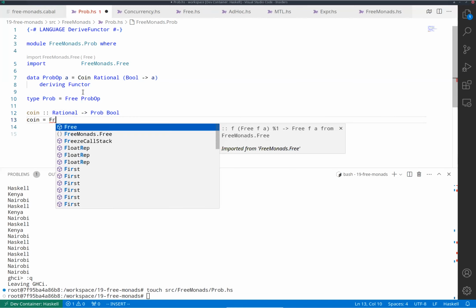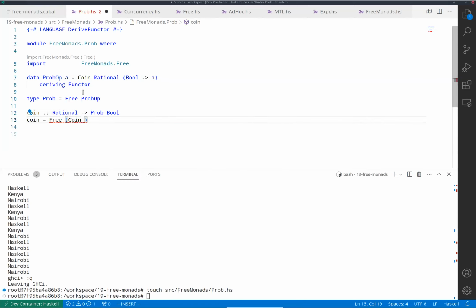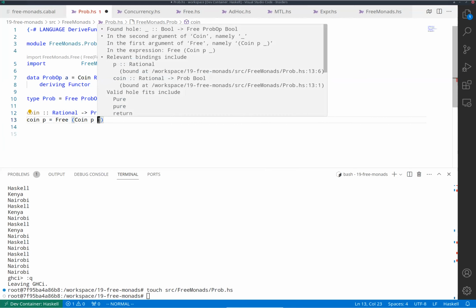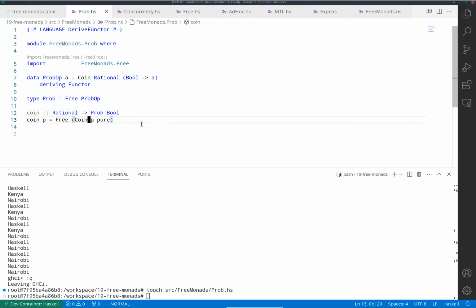And okay, so it's the Free constructor, then the Coin constructor, the probability P. And now I need a continuation of type Bool to Free Prop Op, so that's pure. I mean, you see this is always following the same schema. So if you have done that a couple of times, these are just boilerplate.